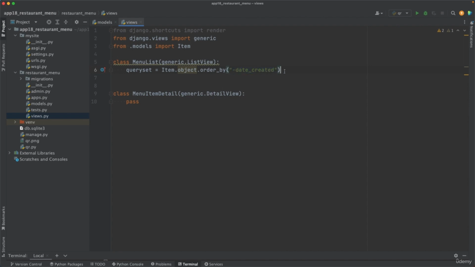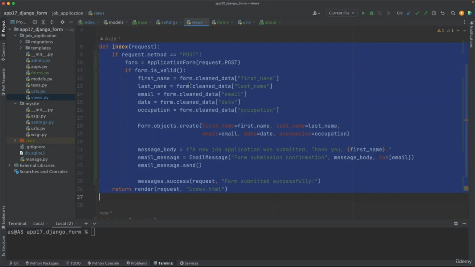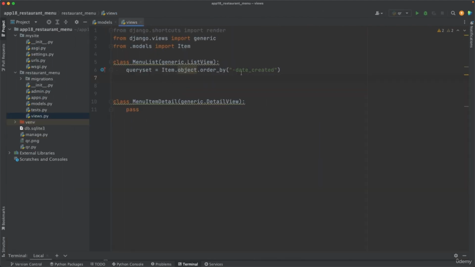So minus date_created. And then if I go again to app17, which was the Django form, where we had the function-based views, in here you'll see that we returned the render function, and the render function had this index.html as a template. Now, with class-based views, this is a bit different. Let's switch again to app18, this current app.